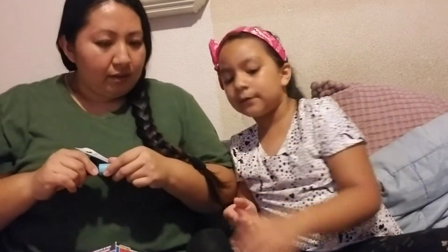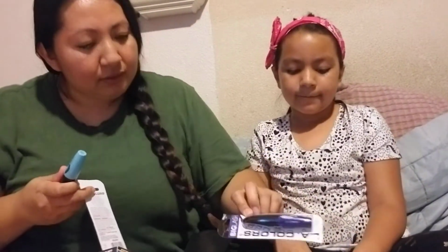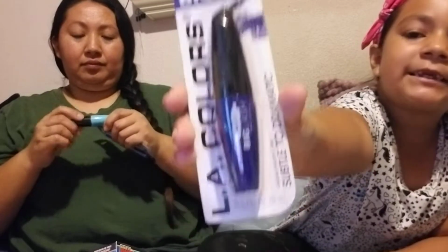This one's not blue. This is a mascara. I did get a blue one though. Look, it's right here. It's purplish, bluish, but it's like blue mascara. Can I open it and see? Yeah. This one's just the LA Colors Curve Wowie Lash. That's what it says. There you go. And this one is the slim felt tip smudge proof LA Colors eye marker.